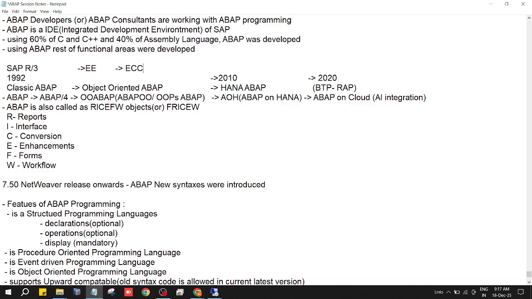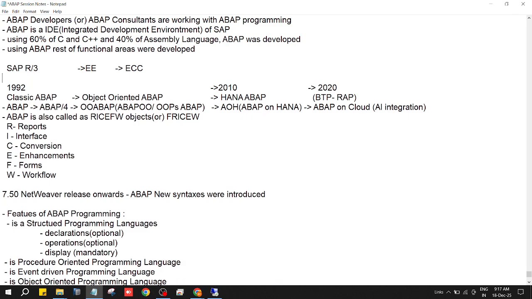This was the way SAP migrated. After ECC, what happened? SAP HANA came. Nowadays, a lot of companies are still using ECC versions only.